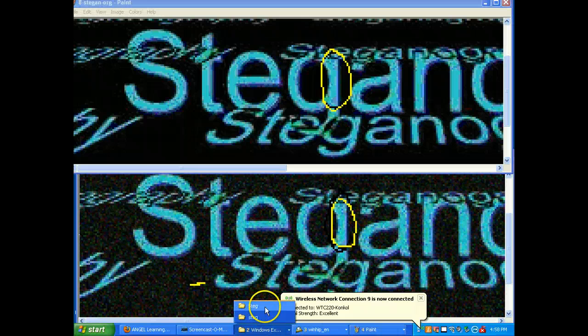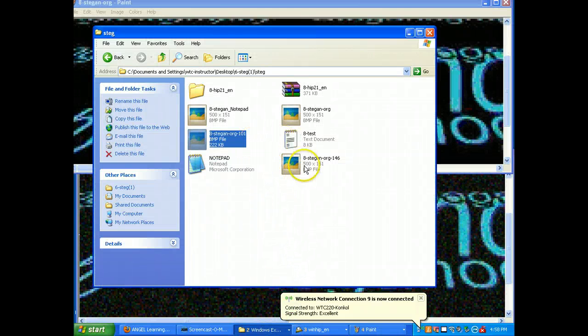You can see the degradation on that G a little bit on the bottom one. What size is that one? I can't remember. Pretty much, the larger the file you want to hide, the larger the bitmap has to be to accommodate it. That was 146 KB on this bottom one. You can definitely see degradation just by looking at the bottom one. It's more granulated, more pixelated. The picture is just not blown up anymore.